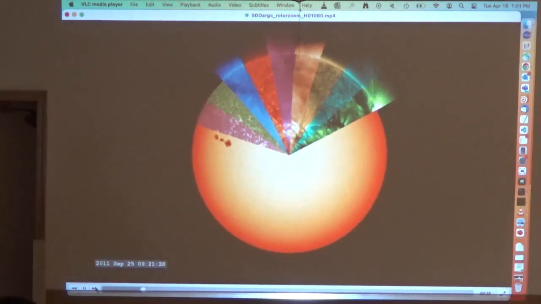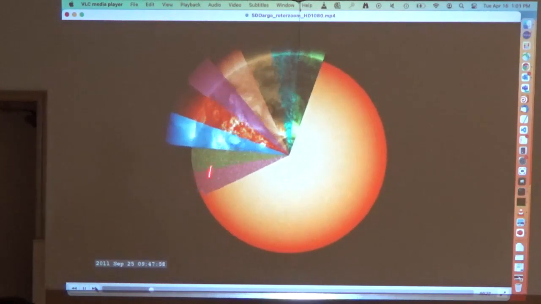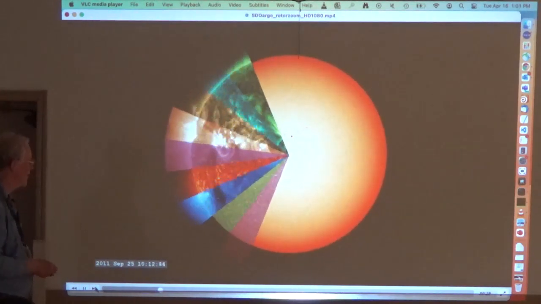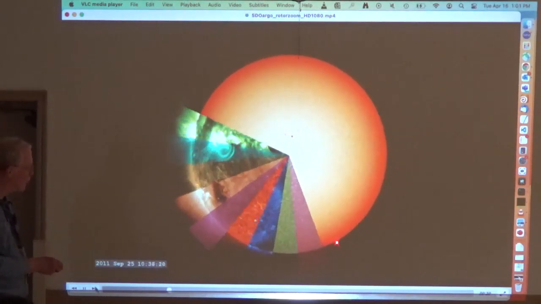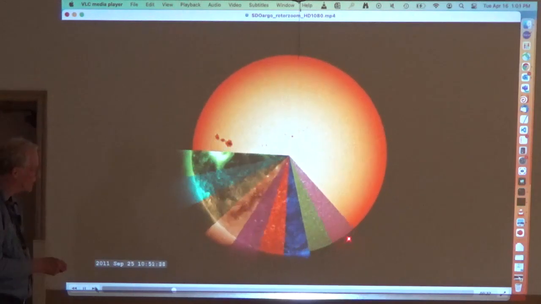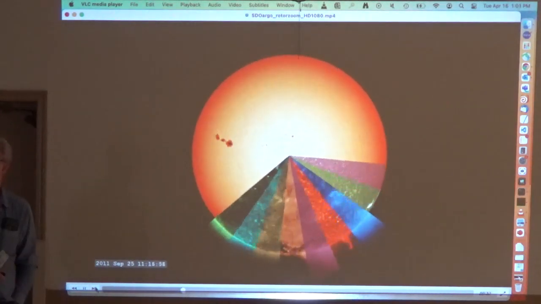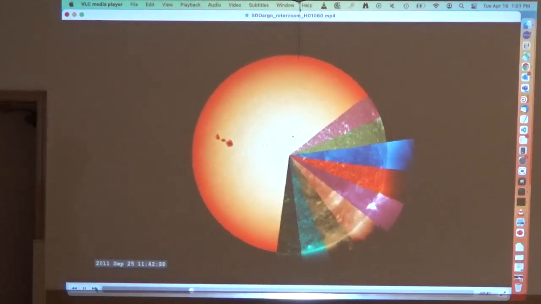That's what I regard. SDO has all these imagers that take different pictures of the sun at a high cadence in ultraviolet wavelengths. And originally I was trying to find out how much of a difference there was between the edge of the visible surface of the sun and what you see in ultraviolet light, because that layer is called the chromosphere. And we were getting ready to launch a mission that was going to study that.